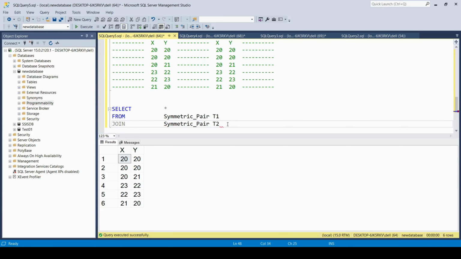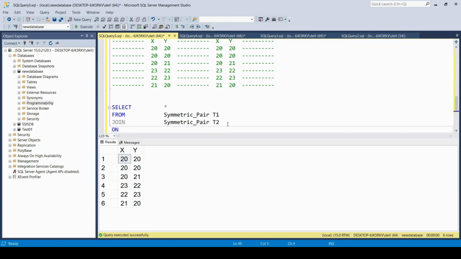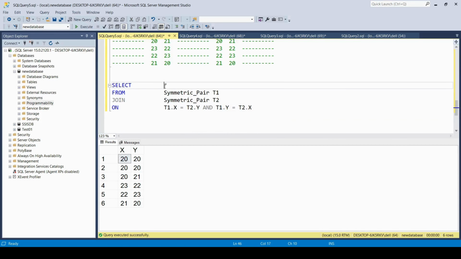On the basis of a certain condition, which is given in this question: t1.x equals t2.y and t1.y equals t2.x. Let's execute this. Here we will take distinct records, and in the output we want t1.x and t1.y. Let's execute this and see.